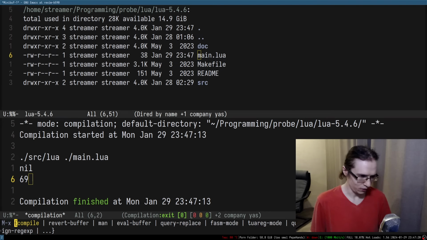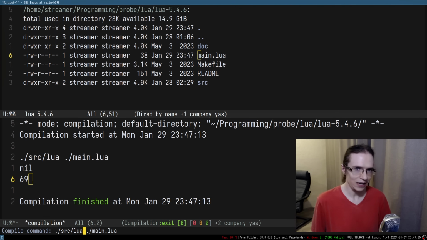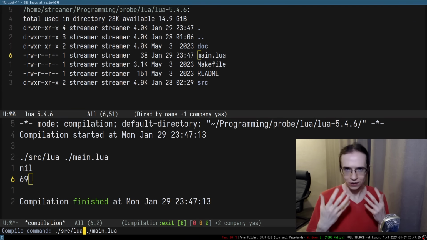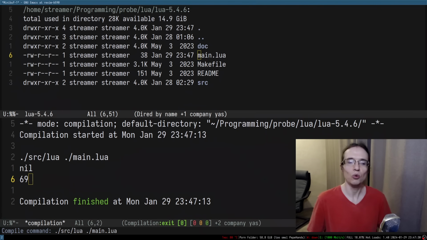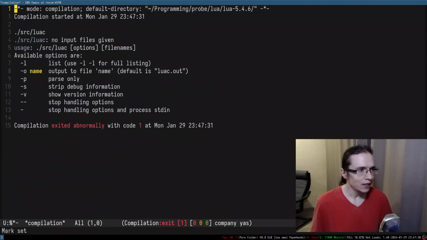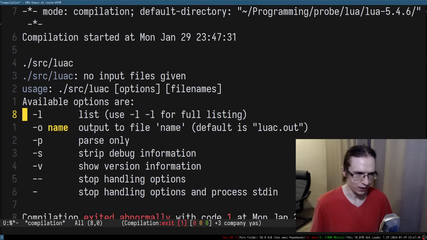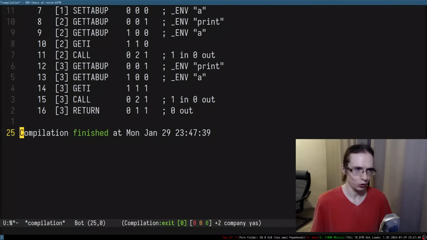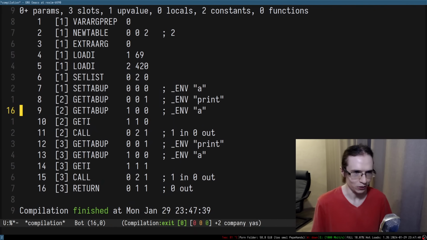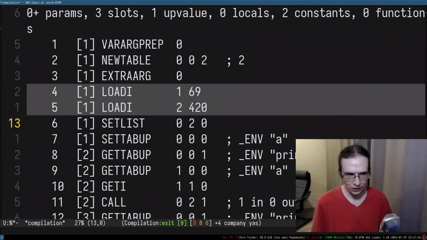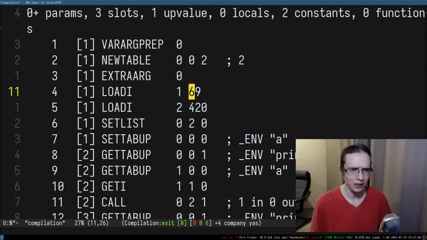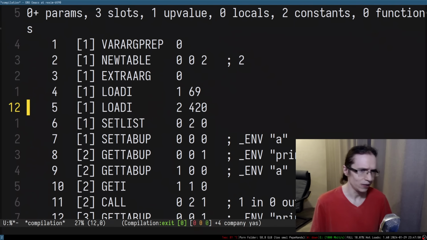What I found, by the way, an interesting thing off screen, is that you can take a look at the human readable representation of the bytecode using luac. I think it has a flag called -l. It's a very interesting flag that allows you to look at the bytecode in here. Look at that, this is actually pretty cool. Essentially here we are loading 69 and 420 into registers, I suppose. Maybe one and two are the registers. I don't really know for sure because I don't know how the internals of Lua actually work, but this is just my hypothesis.